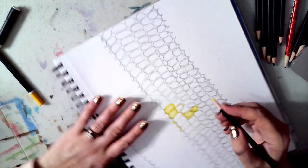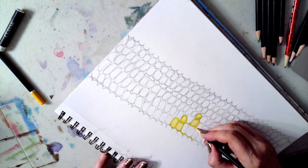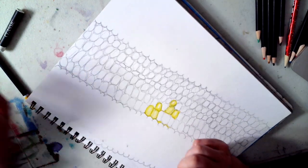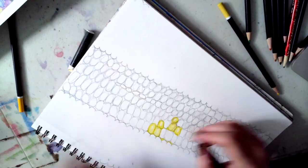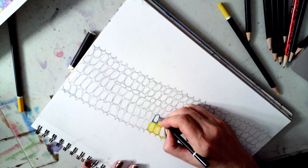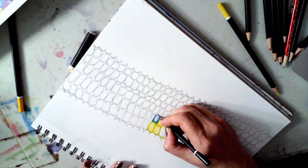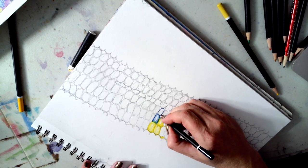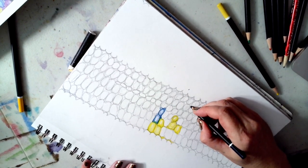Now, as you can see, it's going to take a while to do all of these kernels. So maybe you just want to do one corn on the cob. And you could come back to it later if you want. Because I would like to do blue as well, but just a couple of them. I'm going to pick those out now, like which ones I want to do blue, because I just want them to be scattered. I don't want there to be a ton of blue. It's going to be just a rare blue kernel here and there. Do two right here. One right here.